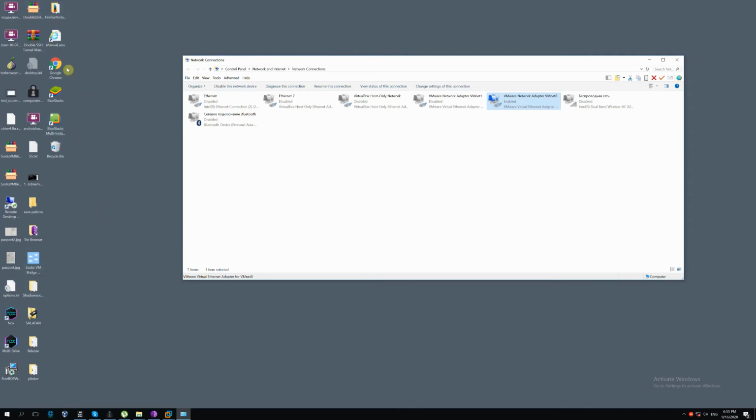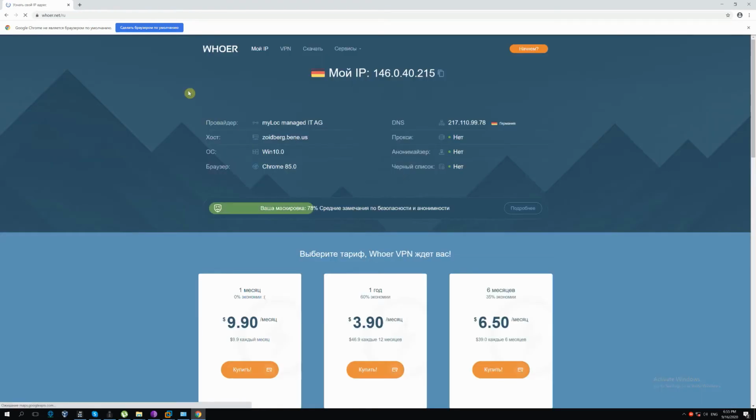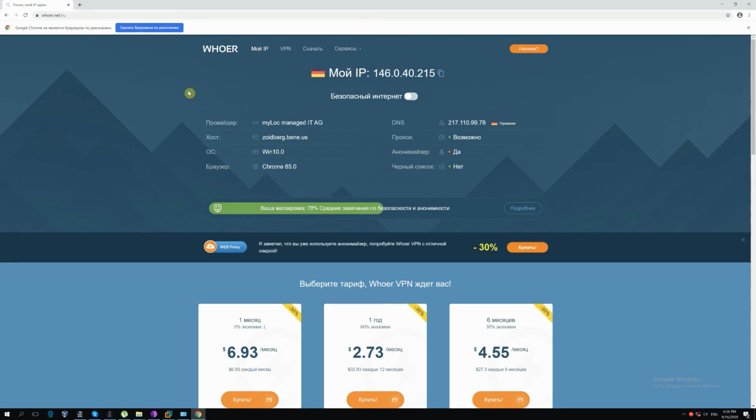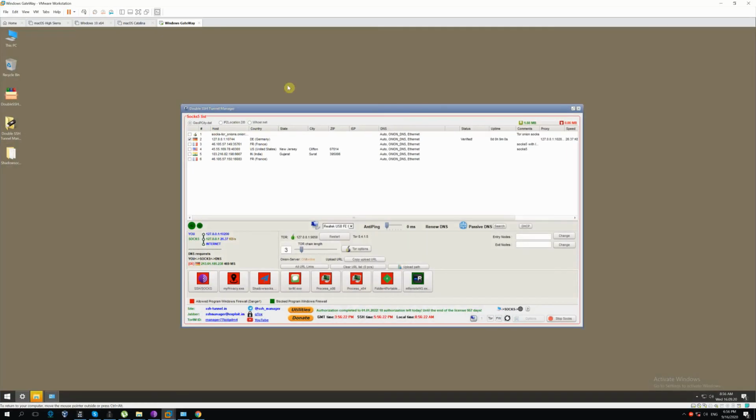We can also write the IP address, but it's not necessary. Now we have only one adapter. Our virtual machine is sharing the internet with hardware PC.